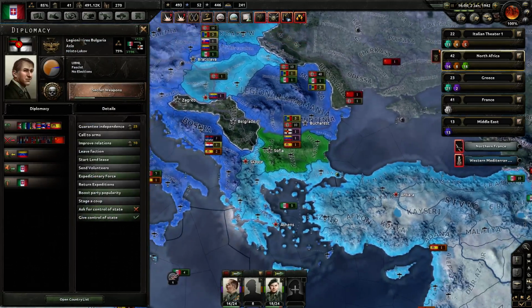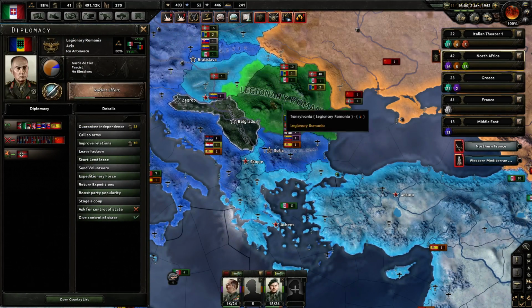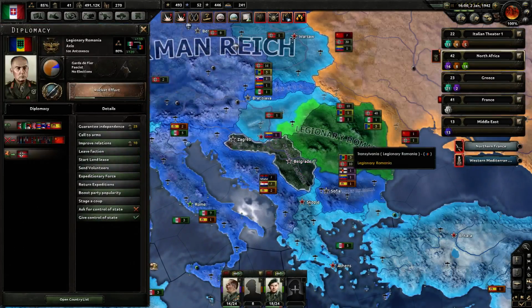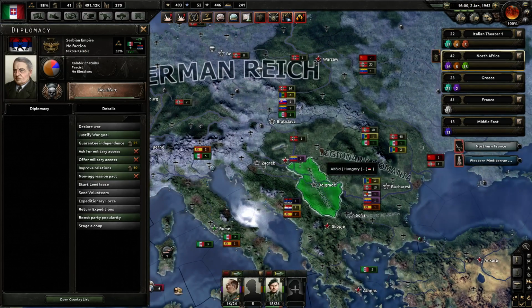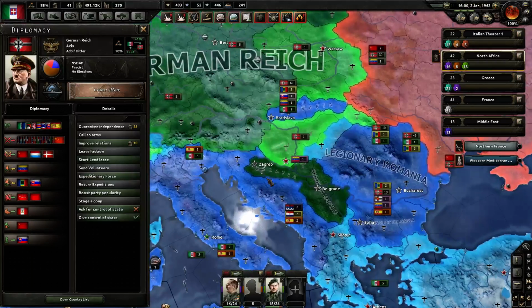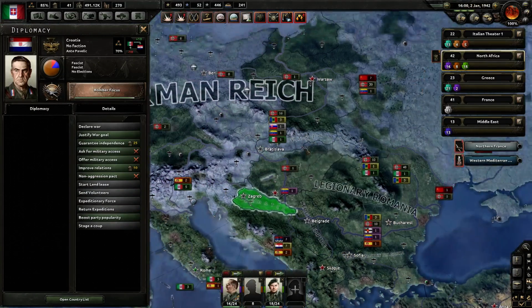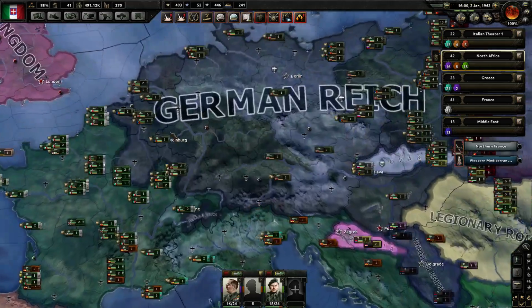Who is this? This is Legionnaires Bulgaria, so they're part of the Axis. Romania as well. Fascist Axis, yep. We've got Serbia, which is fascist, but not in our faction. Not in any wars, so that's all good. Hungary, Axis, good, alright. Croatia, independent but fascist. So they might get pulled in at some point, that's going to be fine. But that's mostly going to depend on Germany doing something.